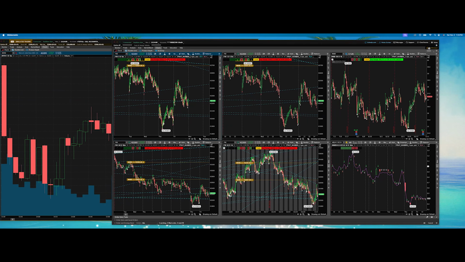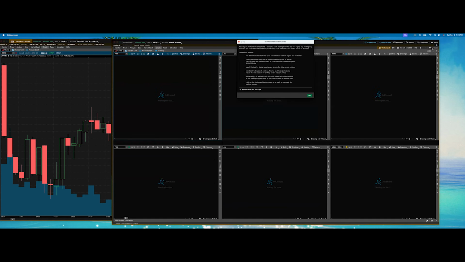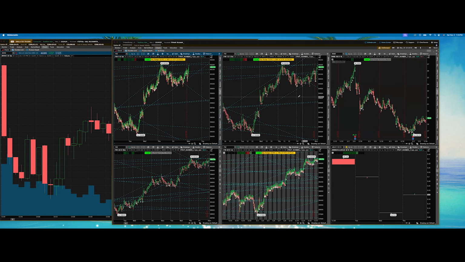Next section, on demand. So for on demand, that's just Thinkorswim's replay feature. So when you go in on demand, it'll basically, well, let's just do it live actually. So when you go back to on demand, it's going to have a date up here. So if I want to go and see what happened, let's say, oh, whoops, let's not go into the future.